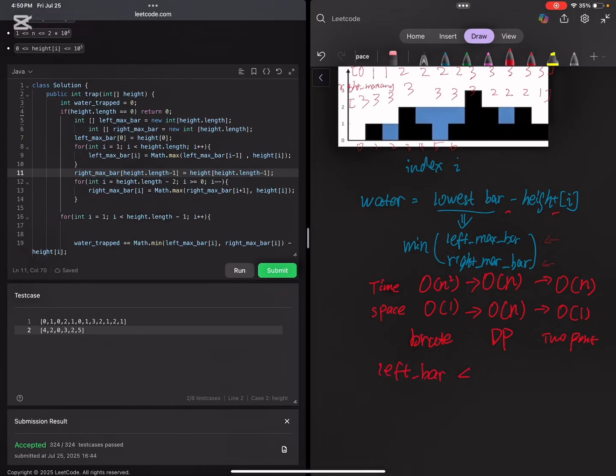If the left bar is smaller than the right, then we can compute the water by the left max minus the height. And else, the water is right max minus the current height.